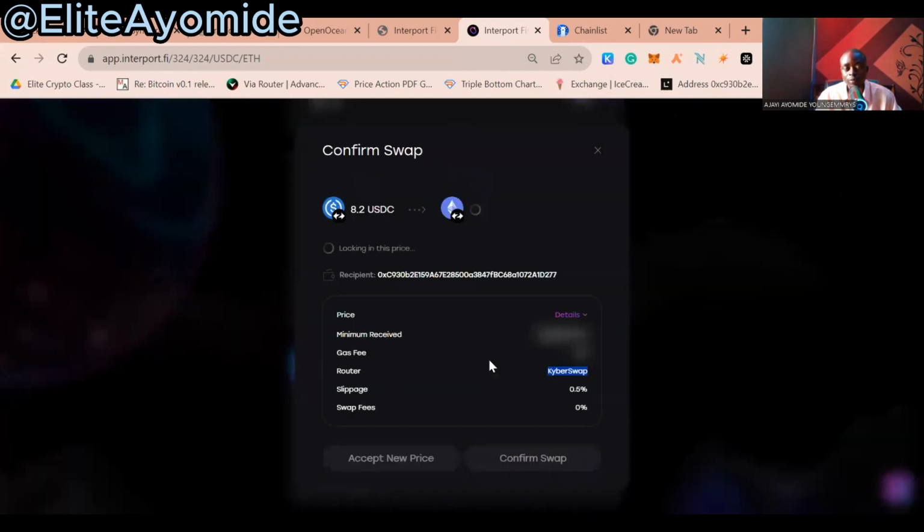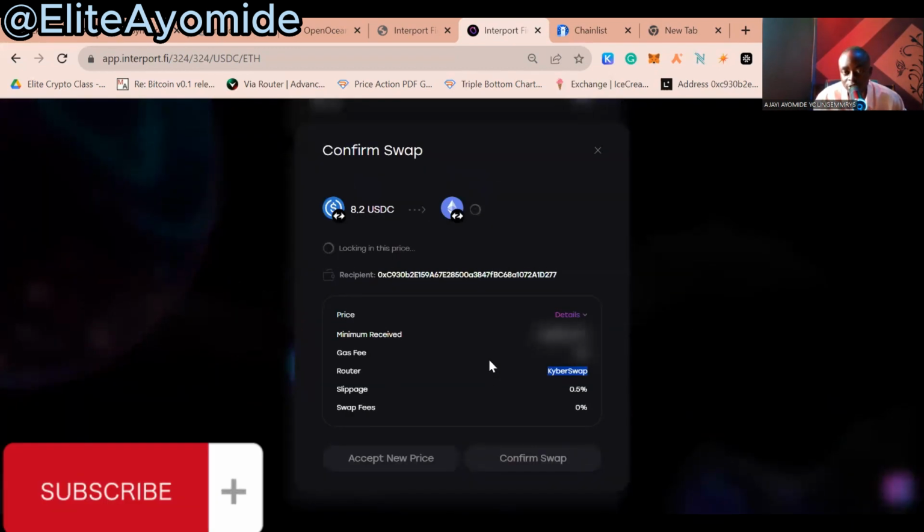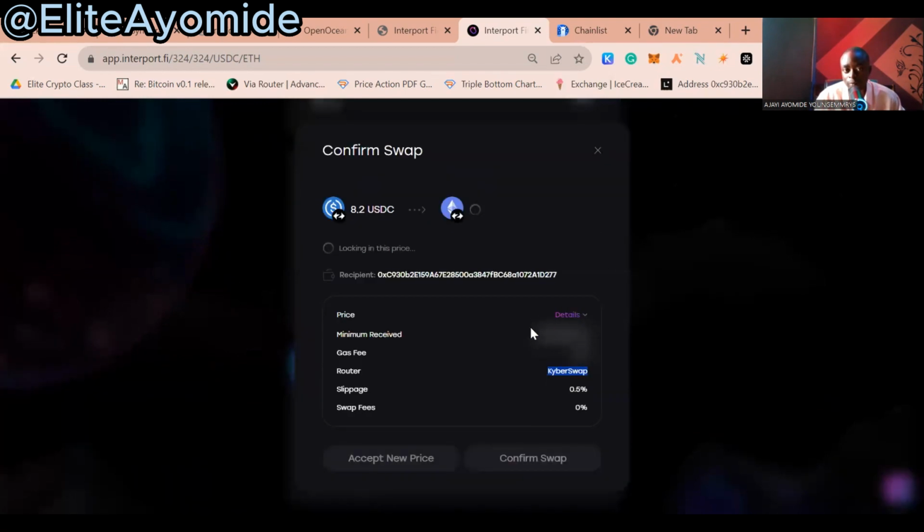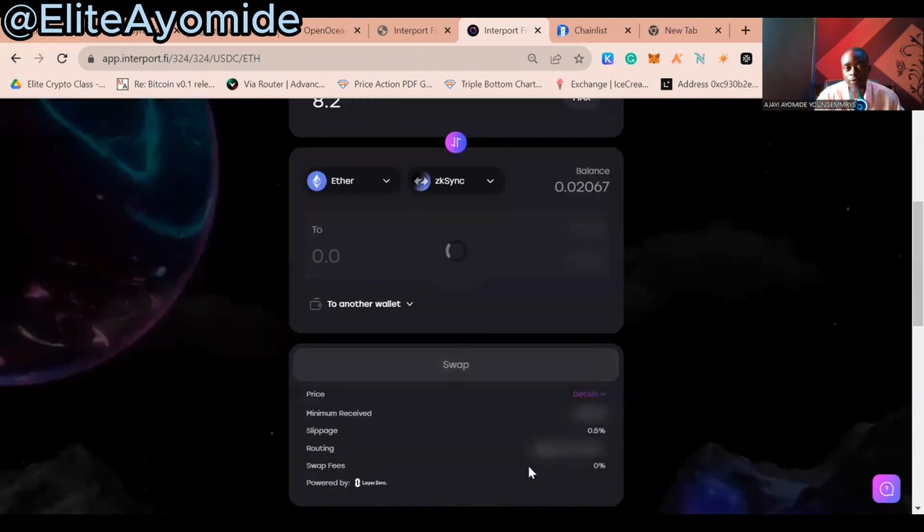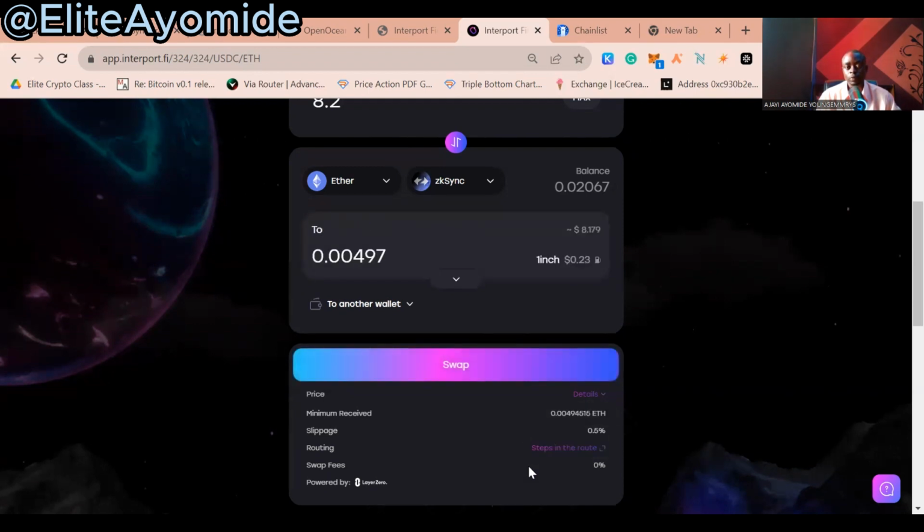I'll click on swap, and let's see if this DEX has the liquidity. I'll click on confirm swap. Okay, I think this DEX is low on liquidity, so we can go ahead and pick another DEX.